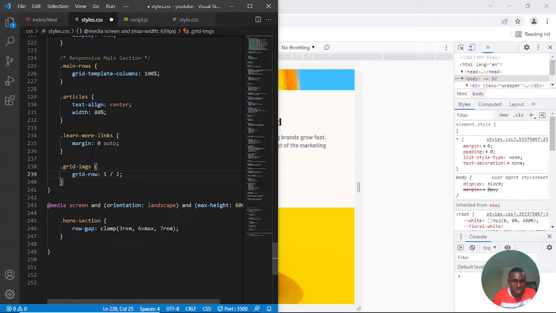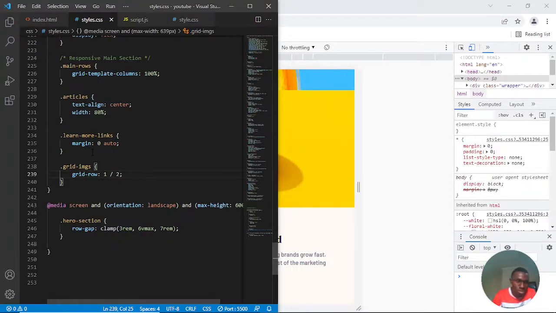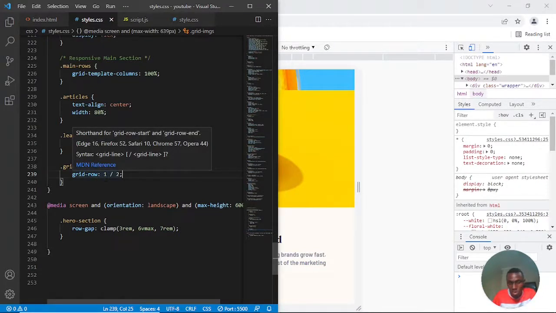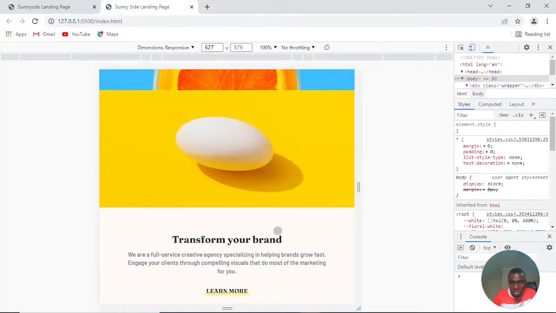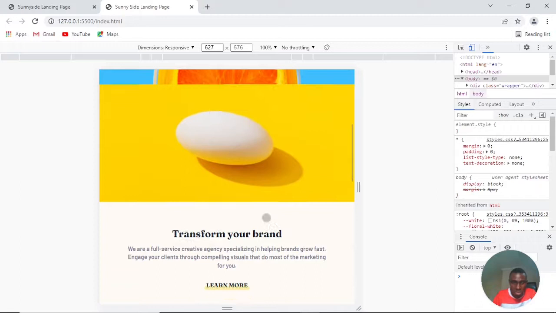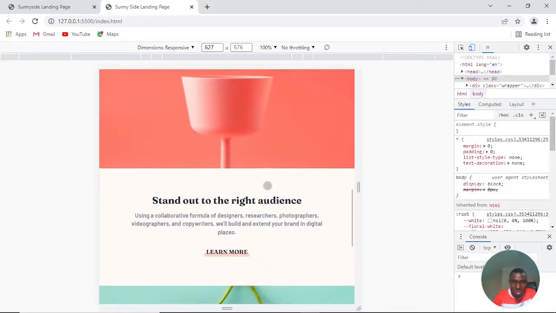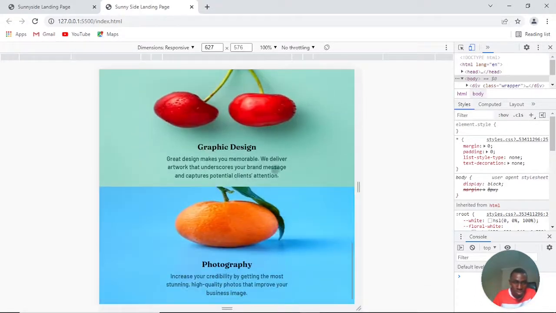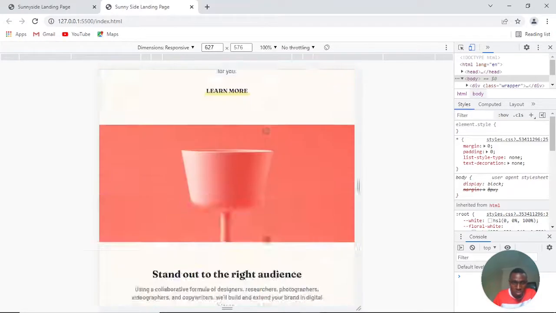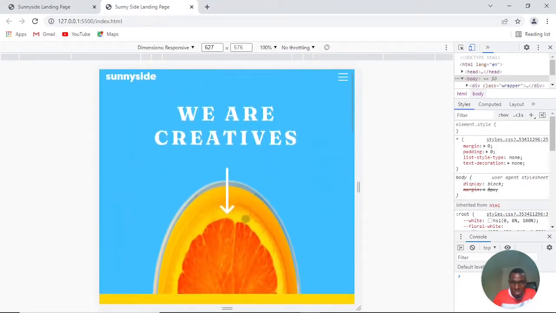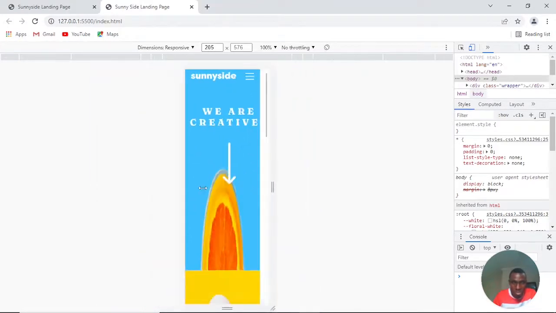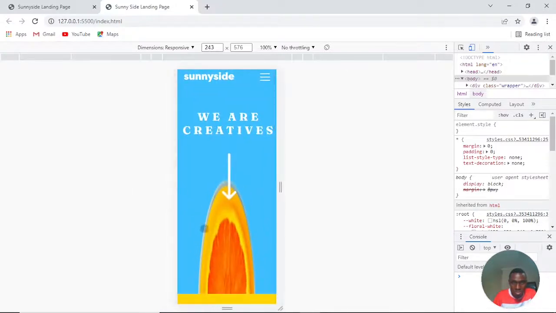Okay, so I'm altering the position of the grid images. By setting a grid row, I want it to start at grid row line 1 and then end at line 2. So I'm sort of altering it right now. Once I do that, I realize what's happening. I have my image on top, I have my text right here, and then I have my image on top, I have my text right here. So this one also looks good. So everything looks good. It's fully responsive right now. If I resize my screen, you see that I still have this consistency.